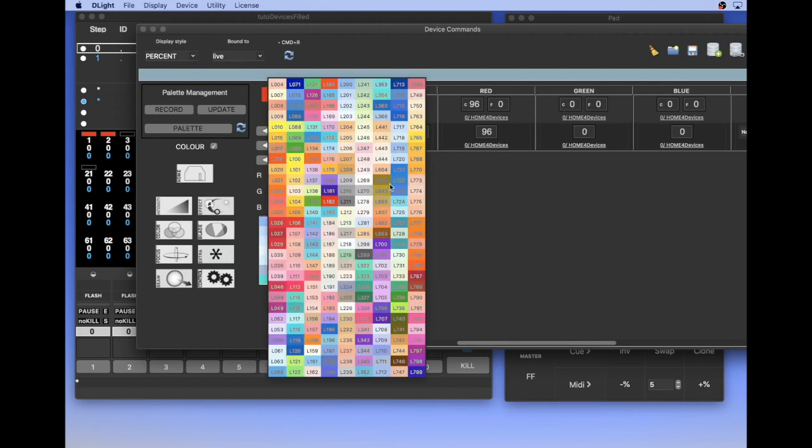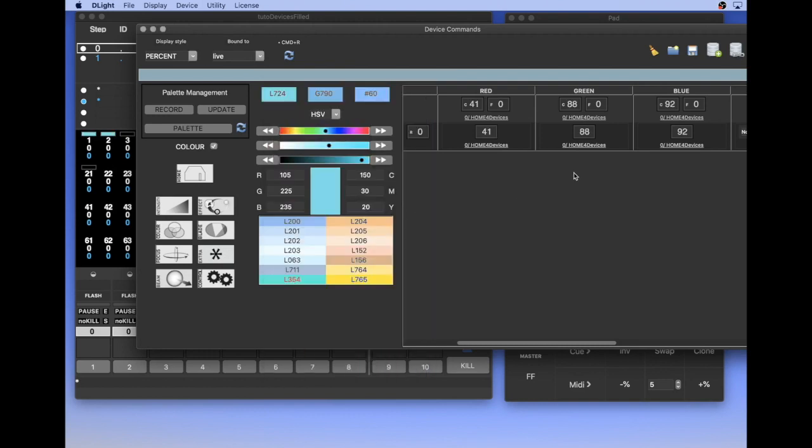If I choose this one, for example, you see how levels are dispatched. They are printed in percent according to here. If you want to display the real value, you select this option. So this is more precise. You can select a column of all listed devices.